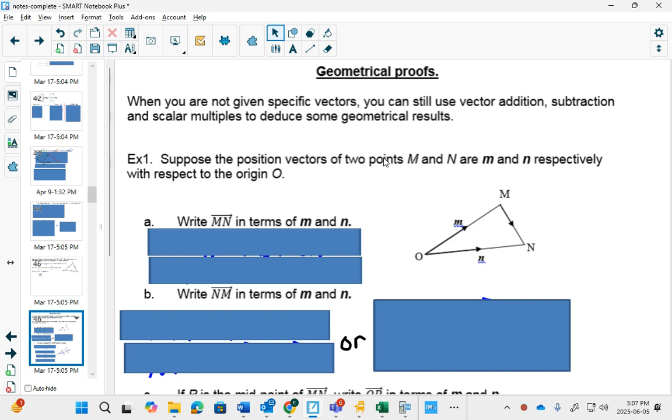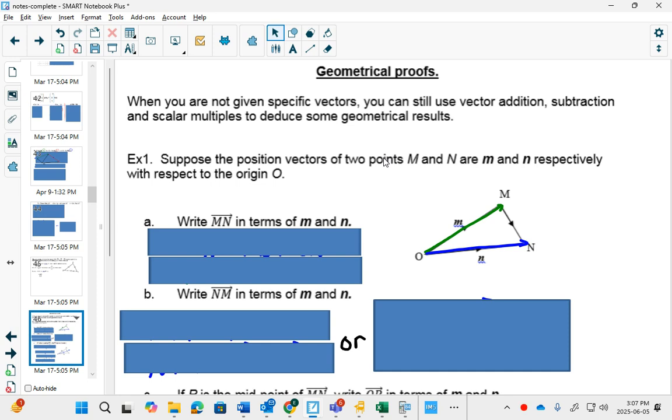Okay. So now, like I said before, you have a robot that can only go in this green direction M and this blue direction N, either forwards or backwards. And you have a problem. Your robot is at M, and you want it to get to N, right? And in our mind it's like, go this way. But the robot's like, no, I can only go in green and blue directions.